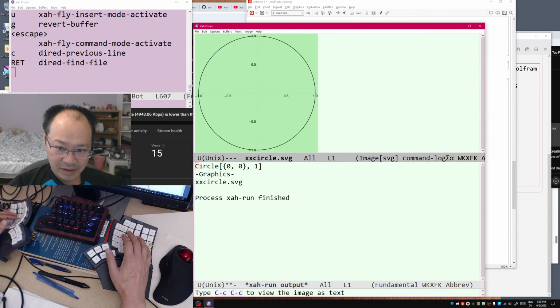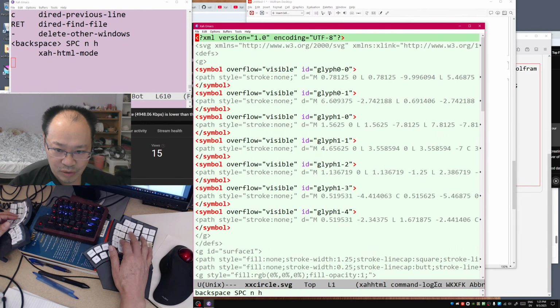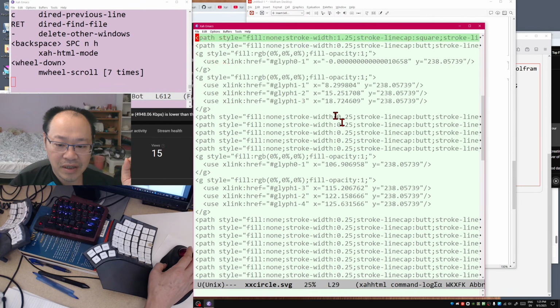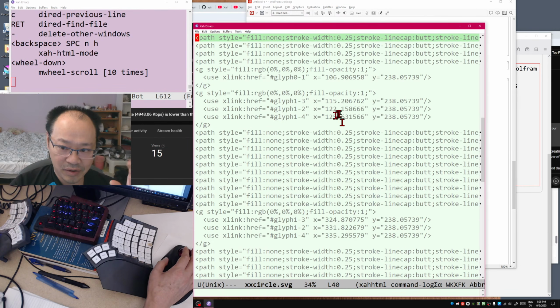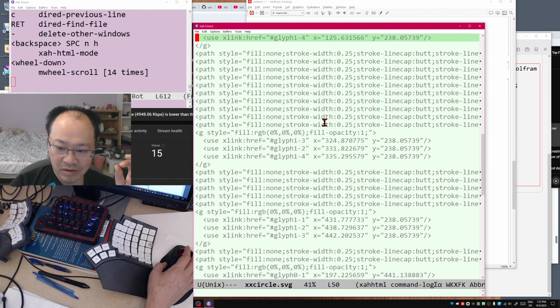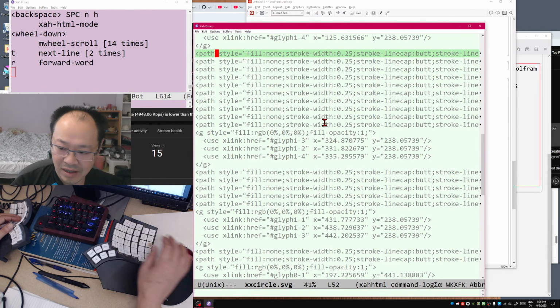So you open this file, then you switch to XML mode. So you can see, whenever you have a circle, it generates a very inefficient SVG representation, because it's trying to represent the circle by path.